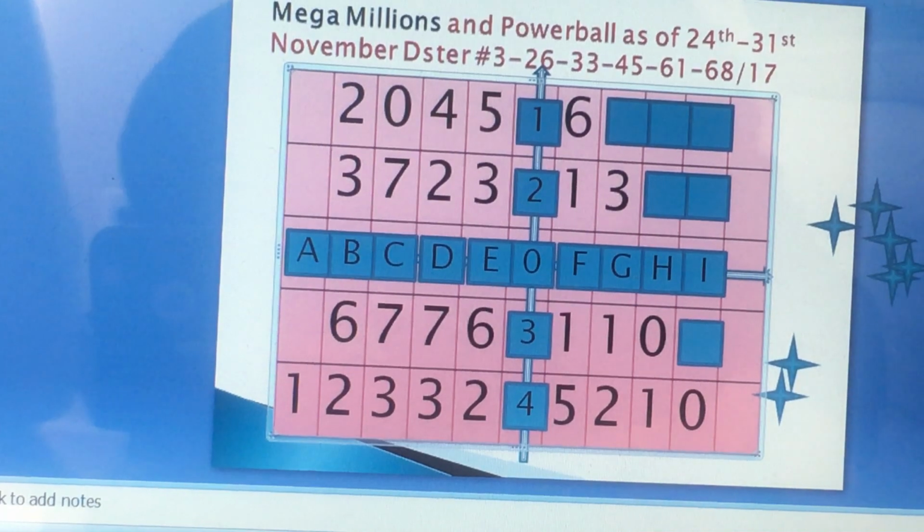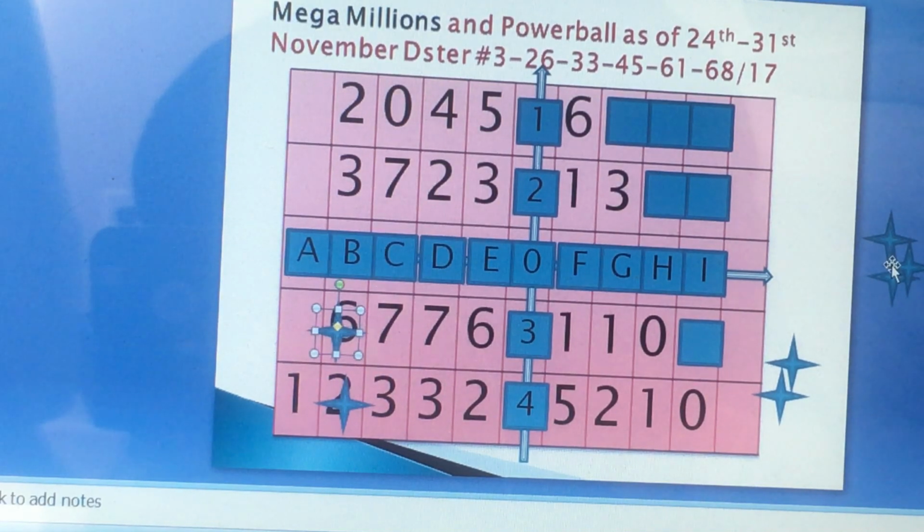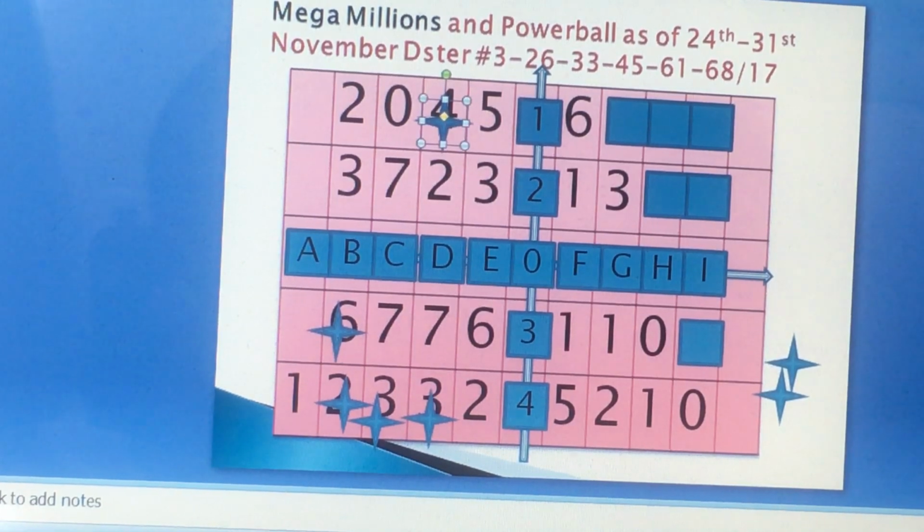So this is the teaser for teaser number 3. Now let's look at where the hidden corners are. 26 has to be used on the bottom. There's two 26s on the bottom, so I'm going to use this one because 61 is going to be used right over here as well. 33 again on the bottom. 45 on the top. So far the right side quadrant didn't hit. 61 on the bottom. So one corner is used more than once, and that's B3.